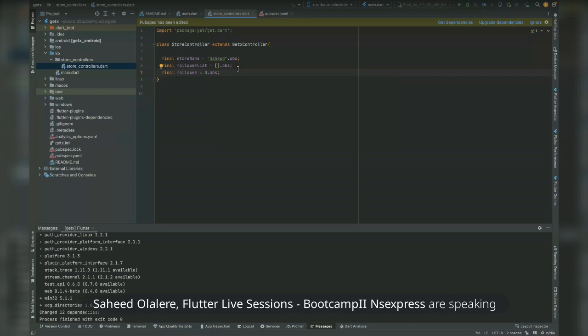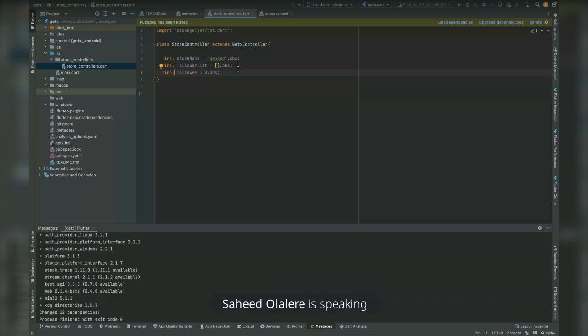Flutter will automatically map the data type from what you use. The first one is using string, the last one is using integer. So your final will not be there.